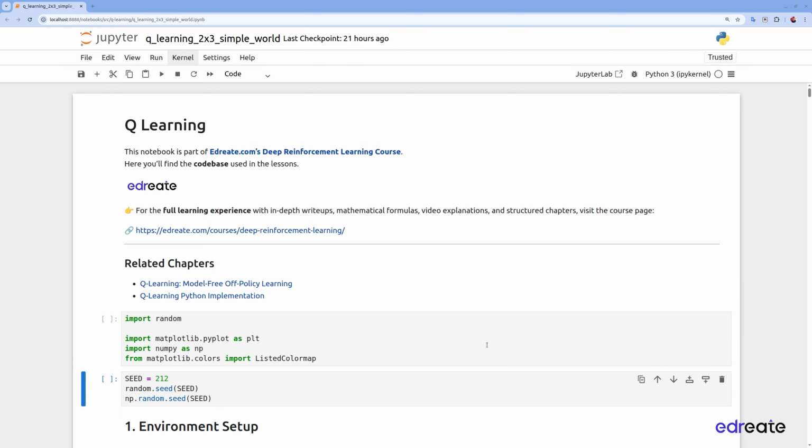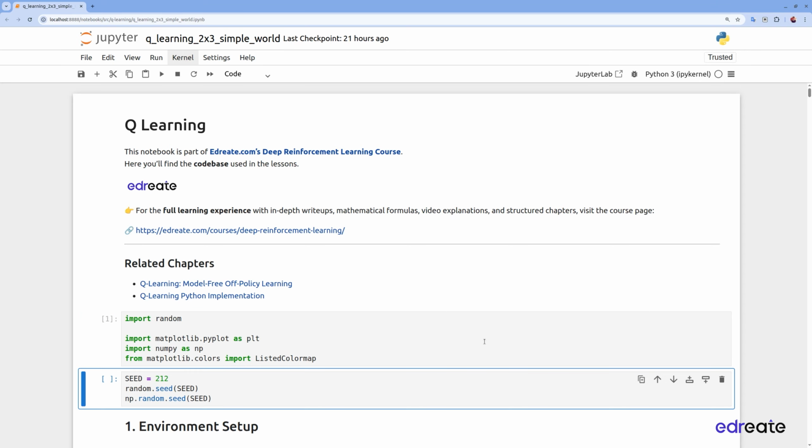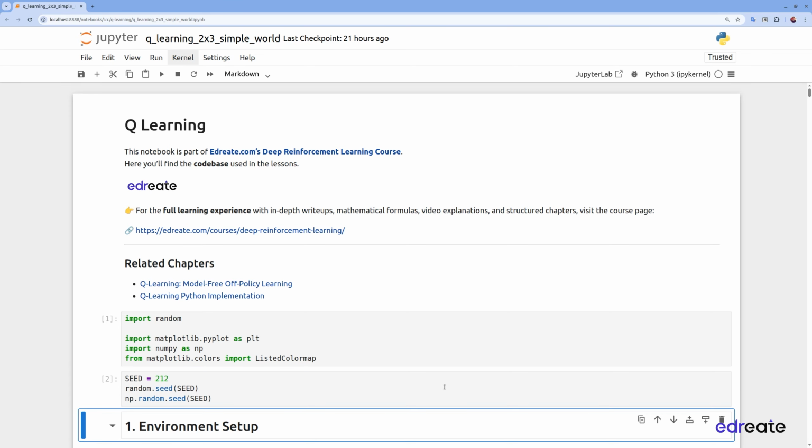The first thing we need to do is make all the necessary imports here. We'll use random for random number generation, as we'll need it for the epsilon-greedy strategy that we'll implement. We'll use NumPy to build our Q-learning agent. We'll use matplotlib for plotting. And to make it a bit more beautiful, we'll use ListedColormap. We'll also seed the random and NumPy modules so that what I do here is reproducible when you use the notebook on your own.